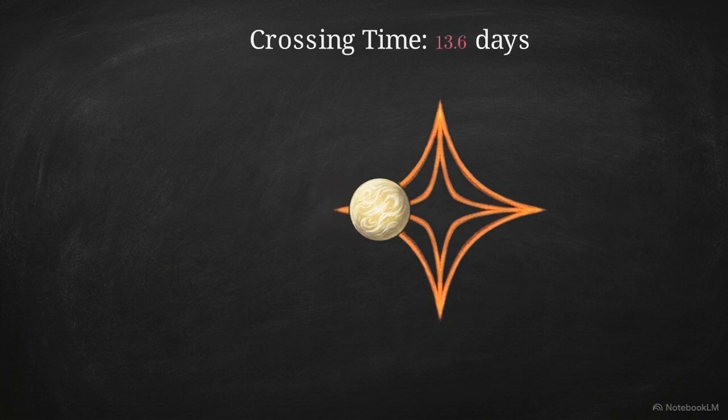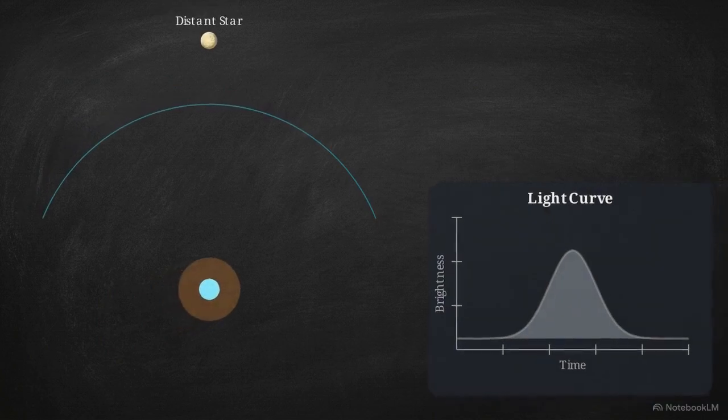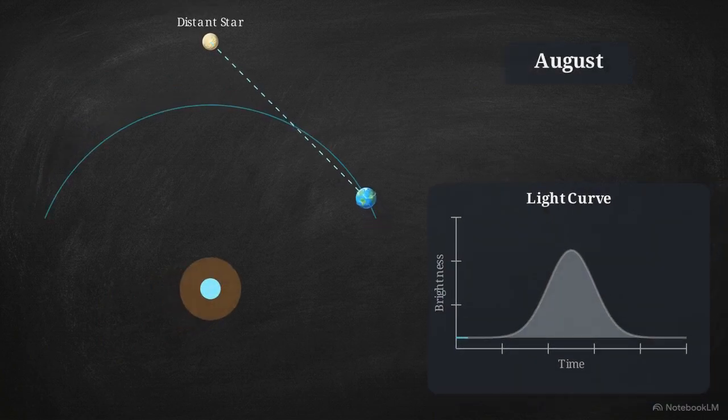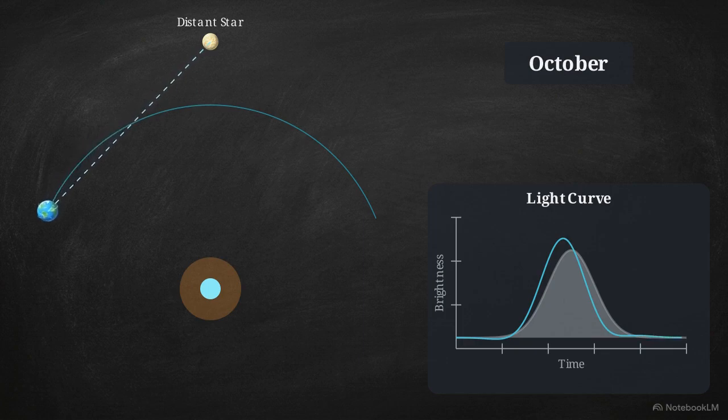The second essential mechanism is microlens parallax. A microlensing event takes months to unfold, and during that time, the observer is not sitting still. Earth moves along its curved orbit around the sun. This non-rectilinear motion slightly distorts the baseline light curve. We are observing the lens from a continuously shifting viewpoint, which provides the precise geometric perspective needed to break the dual solution symmetry.